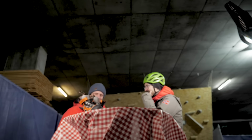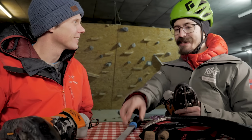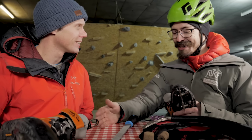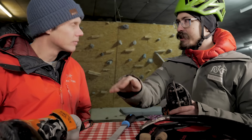Let's say someone's got a set of ice tools, it's feeling a bit blunt. What are the first steps you would recommend? So a decent pair of files first of all? Yeah, a decent pair of files. Files do wear out. I've actually gone and forgotten files and asked my dad, hey, do you have some files? And he goes, yeah. And I grab them, and using a piece of paper would have been the same thing. Okay. So a good set of files with a couple of different shapes, and just learning to have very smooth, even movement. Okay, and patience, I guess, as well.